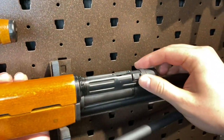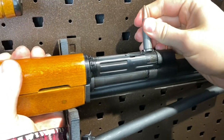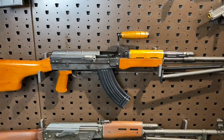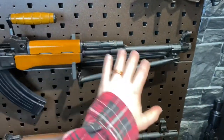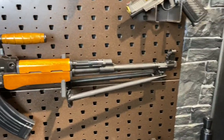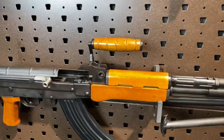Forward from that, we have the adjustable gas block. It's three positions and it's adjusted, as I showed you, with the case head of a cartridge - you just slip it in there and tilt it back twice. On the gas block you can see position 1, 0, and on the other side a 2. Position one is for normal operating conditions - the gun is maintained well, nothing crazy environmentally, just running normal ammunition. Position zero shuts off the gas; that's actually a carryover from the standard Type 81 rifle, set up for rifle grenades - you fire a blank and all that pressure shoots out the grenade. In the case of the LMG, it essentially just turns it into a single-shot straight-pull rifle, which is actually kind of fun and still cycles very smoothly.